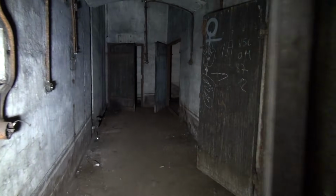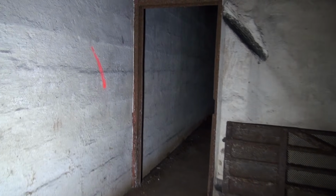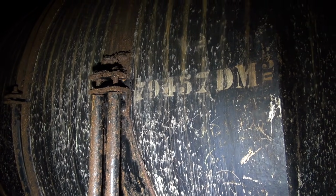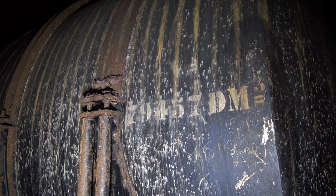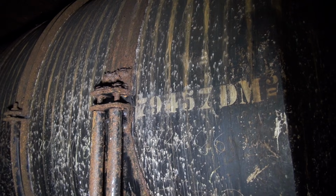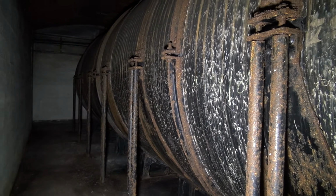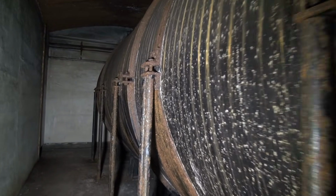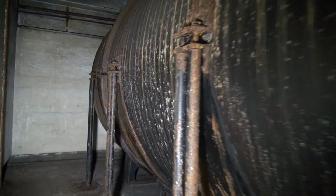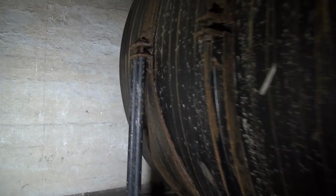Oh, so this is where. It's a cistern for. This I don't know, but. Oh yeah, here it is. So, did this come in here in sections, or did this come in here first, and then they built the fort around it? They made this part before the fort was closed. So they put it in one piece, and then they built the fort. That makes it interesting, like at Festung de Dam, it's in the basement. So the tank came in first, and then they built the fort.